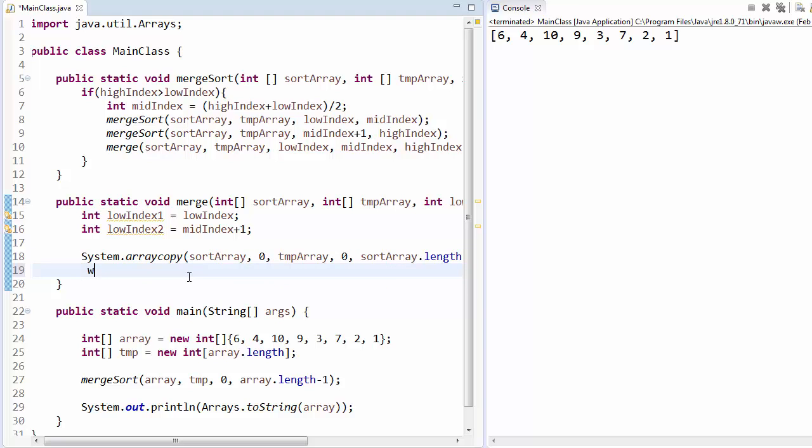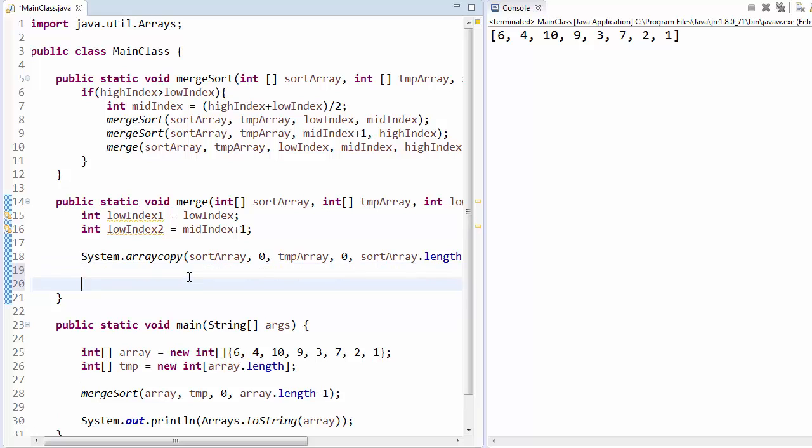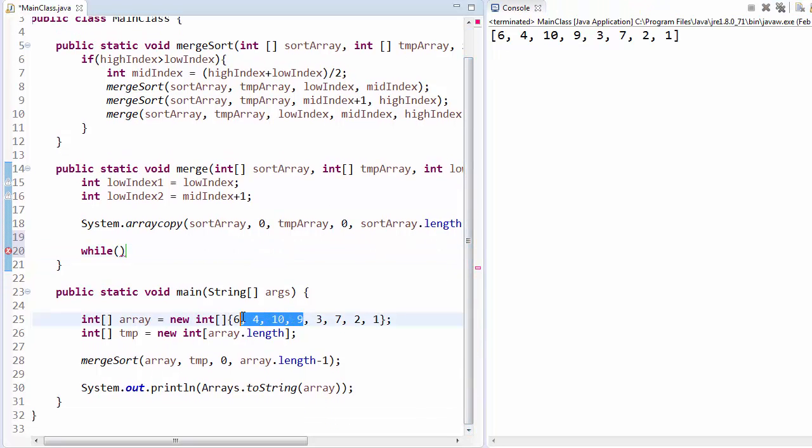So now we're going to jump into the comparisons. I'm not going to use for loops because they don't make as much sense; it's quite a dynamic algorithm, the way it splits and then merges back. So I'm going to use a while loop here, and I'm going to test up until we run out of elements to merge. Let's say we're merging a set of 4 with another set of 4.